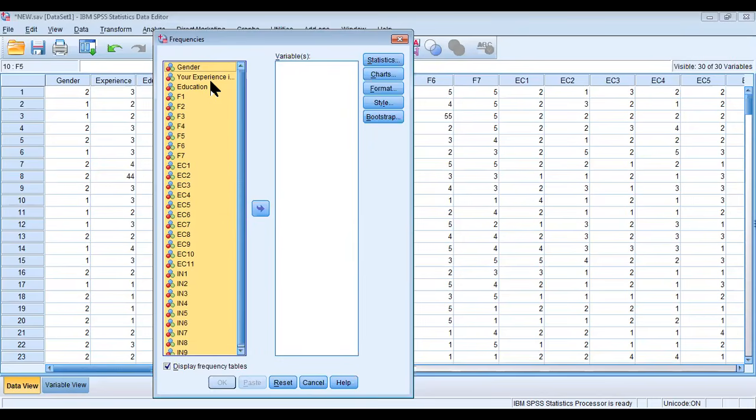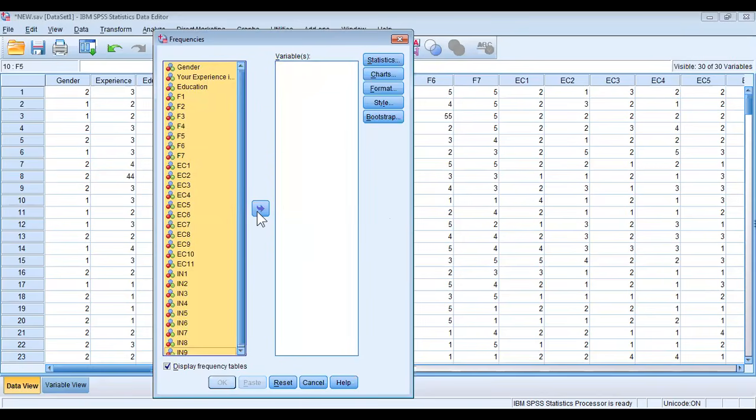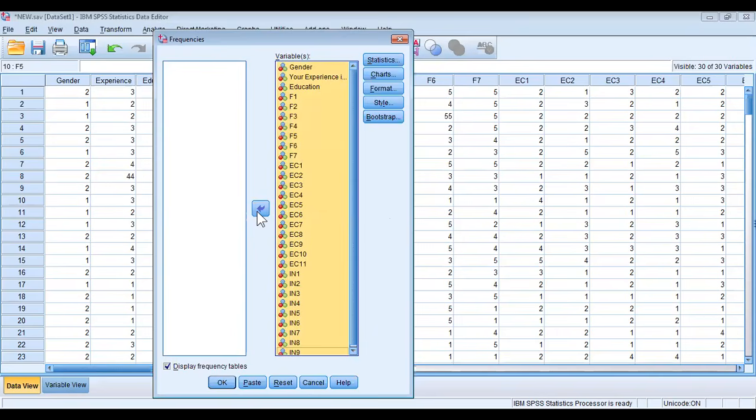Now, please be sure that whichever variables you move to this window, the right side window, SPSS is going to analyze only these questions. For example, you have the option to move them back, then move them here.